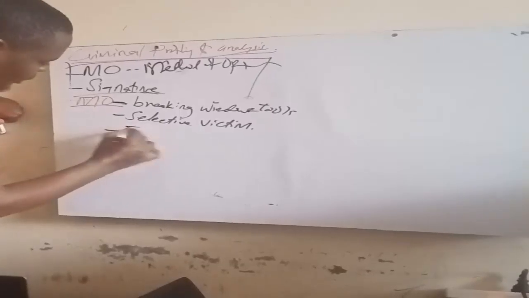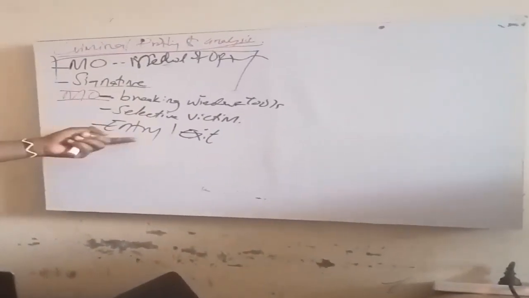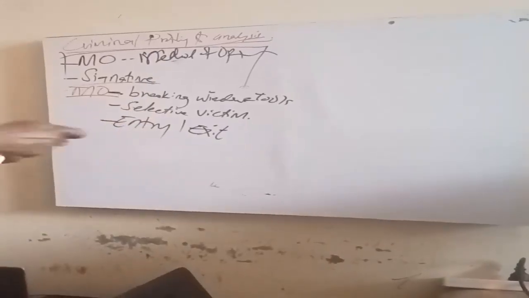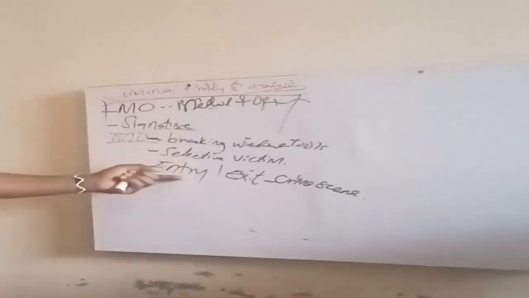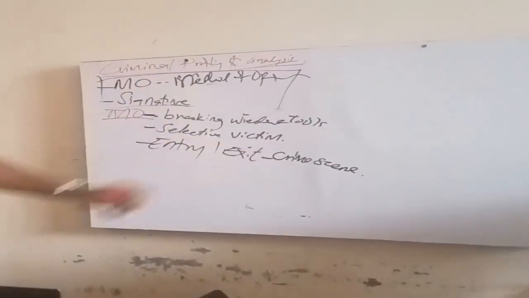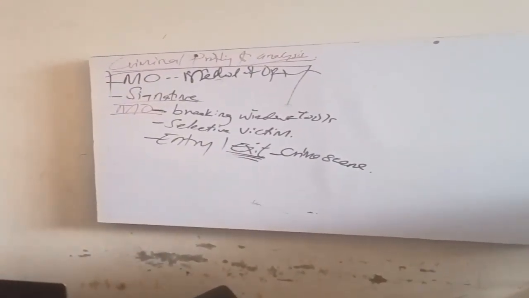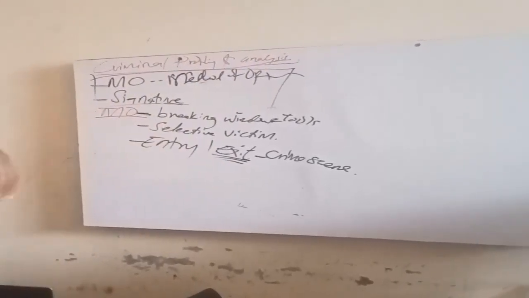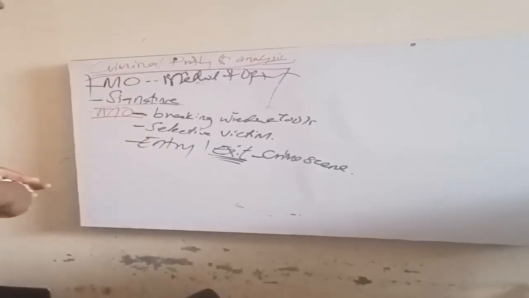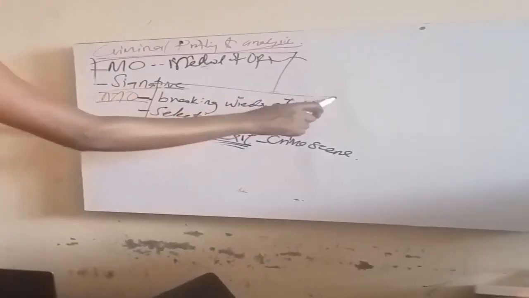So another aspect, they must consider what we call entry and exit. Actually mwizi, a criminal, anafanya hesabu ya entry to a crime scene. So atamanage aje kuingia into the crime scene. Number two, hii ina maana exit, just in case kukuwe na watu ameweza kuambia hii how mwizi. So exit is very important. So lazima consider some of these factors.